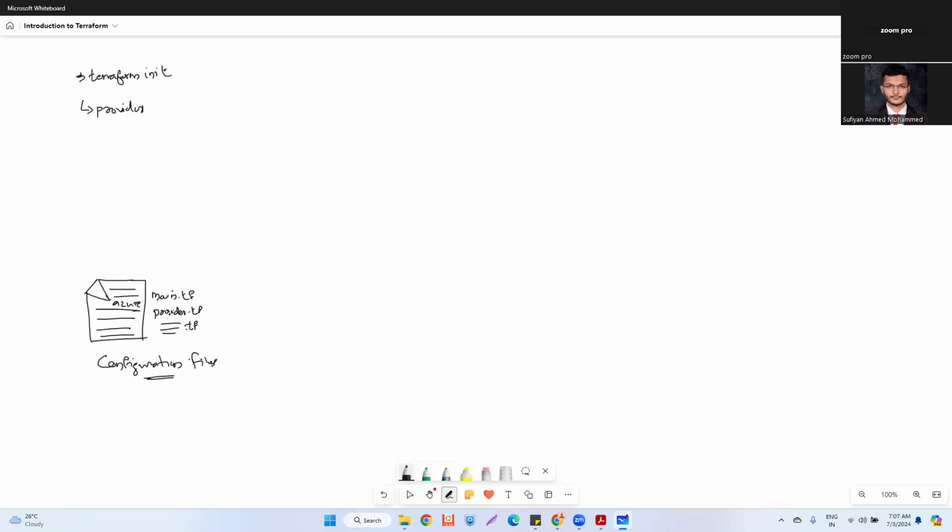Okay, so this is the first command, Terraform init. It will initialize Terraform and check which provider we are looking into. If it is Azure, then it will bring the details required for Azure. Otherwise, if it is AWS, it will fetch the details required for AWS. Completely cloud, provider specific.